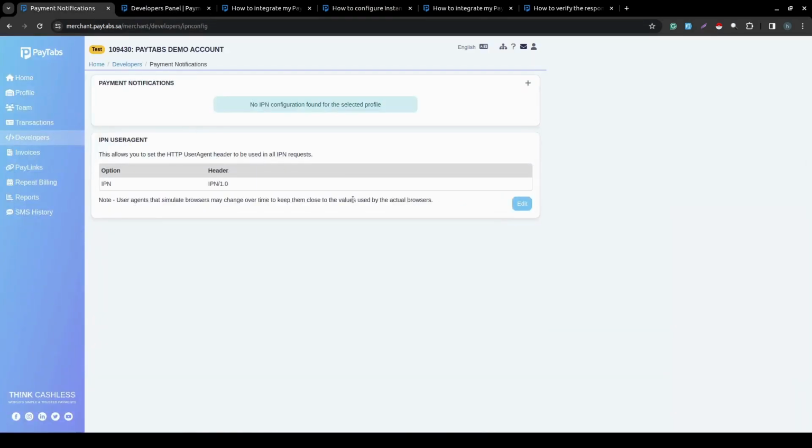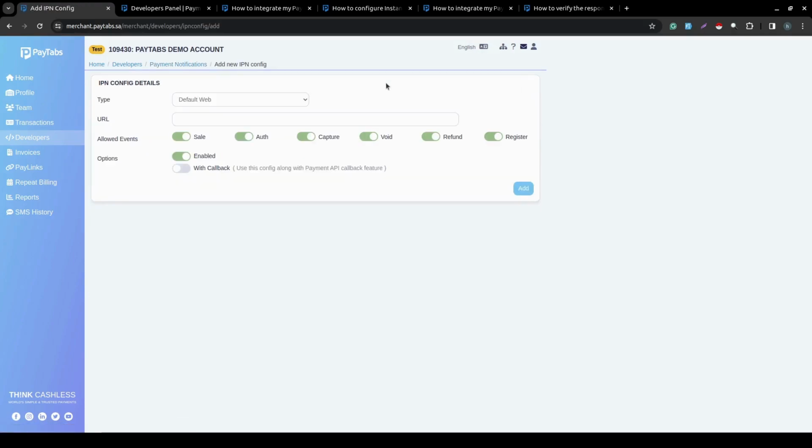Now, by coming back to the configuration section over here, if we are looking to configure a new IPN, simply what we can do is add a new IPN from this config option over here. And for example, here you will see the type of the IPN, or this page is the page you are going to configure the IPN on. So the first thing you are going to see is the type, and we are going to learn about the different types in a minute, but we just want to get an idea about what's happening here.